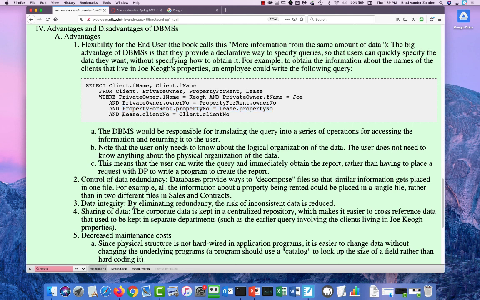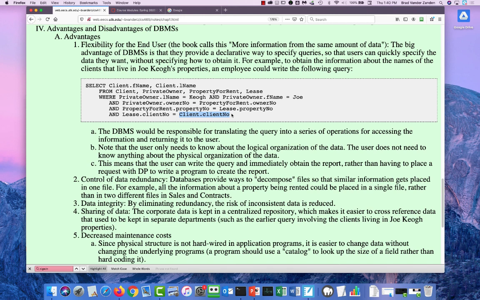And finally, the lease file will have the client number. So using the client number, we will go into the client file. And the client number will allow us to extract a row from the table that has the client's first name and last name. Like I said, that may look a little daunting right now, but that's actually a pretty complex query, and end users without CS experience, for the most part, can be fairly quickly taught how to write these queries. It doesn't require a programmer to write this query.